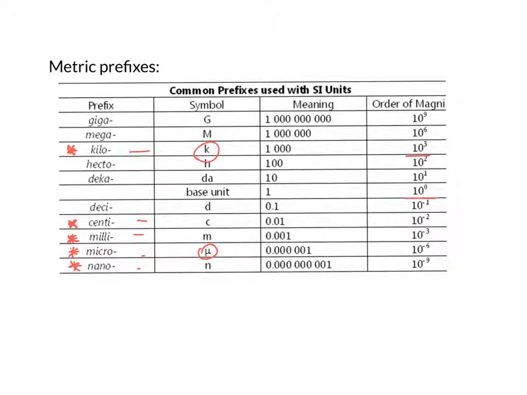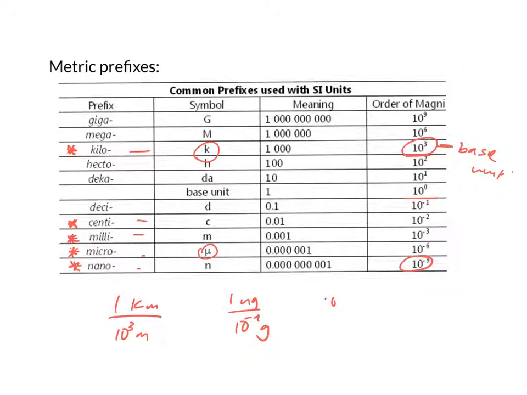So when we're setting up our conversion factors, let's say that I want to relate kilometers to meters, right? This is 10 to the third. Put this number next to the base unit, right? So 1 kilometer is 10 to the third meters, or 1 nanogram is 10 to the minus 9th grams. That way, you don't ever have to worry about changing the sign on the exponent in your conversion factor, because if you put it next to the base unit, that sign will always be correct.